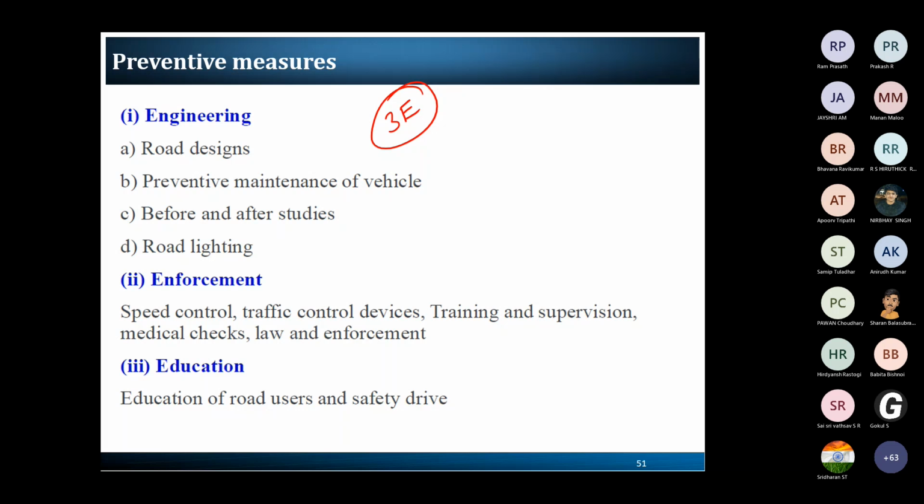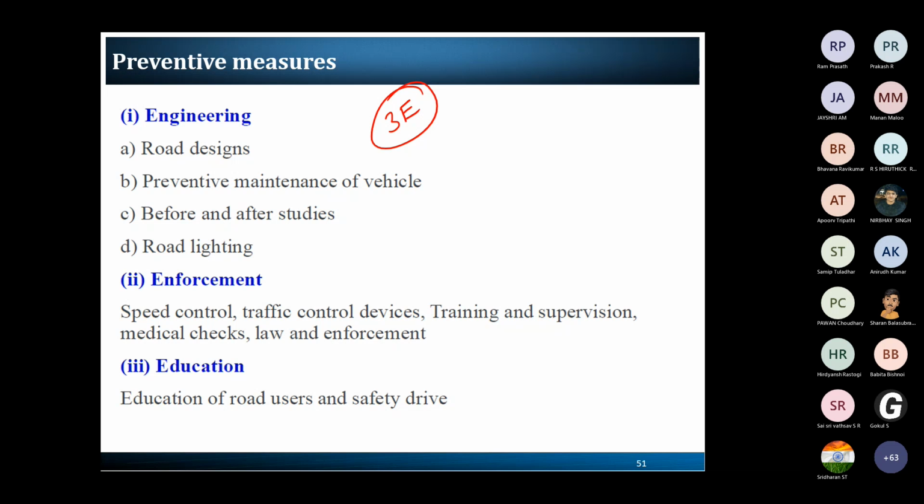The second is enforcement. It is law only. You have to provide the speed limit, provide policemen, or increase the fine. No helmet, what is the fine? Seat belt, over speeding, so revise all the fines. Law and enforcement will be a little bit strict. Continuous medical checks can be performed for public transportation drivers or truck drivers, by the government or private organizations, and even individuals should check their eyes regularly, and their reaction time. Then the training and supervision.